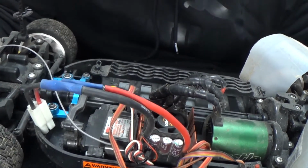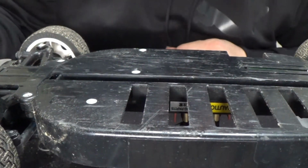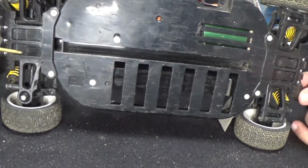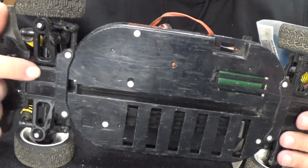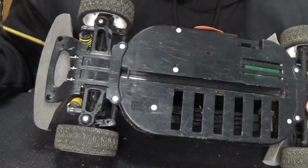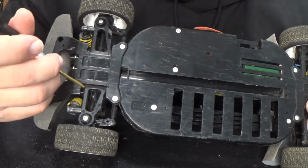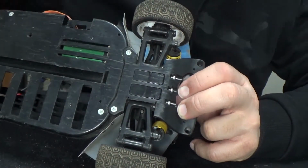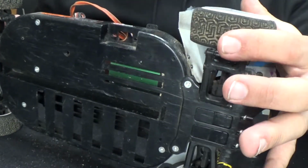So what I wound up doing with this so far is underneath. Let's take a look underneath here. One of the modifications you can do with this is, let me adjust this camera here. There you go. One of the adjustments that you guys can do with the TT01s is this cover right here. This bottom piece is basically cut out here, here, the back here, and up here, so you can get extra travel on the arms.